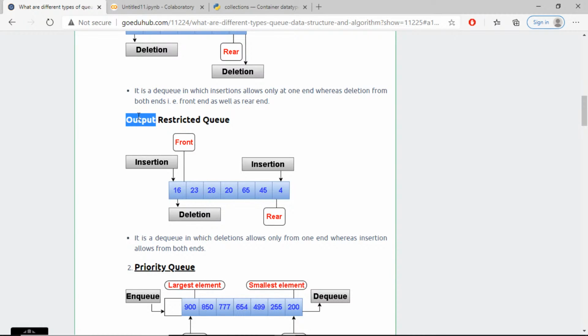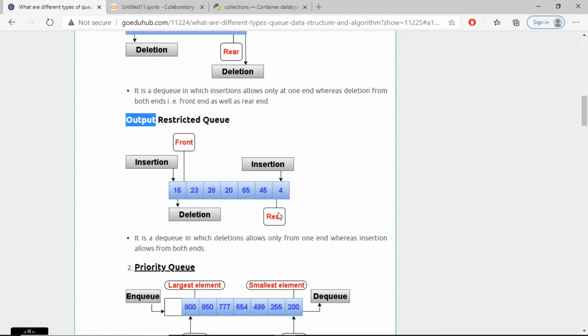Output restricted queue means deletion can be applied only from one end, whereas insertion is possible from both ends. So here deletion only takes place from the front, and insertion you can do from both sides, front as well as from rear. Okay.